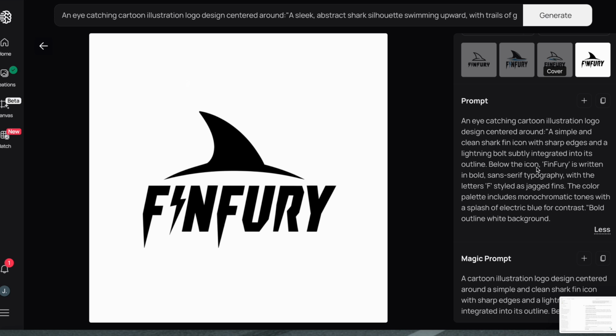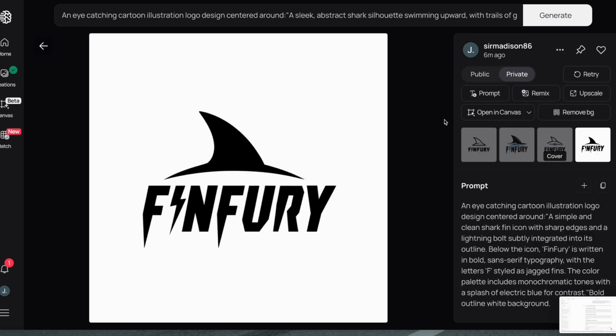Below the icon, Fin Fury, which was our brand name, is written in bold sans serif typography with the letter F styled as a jagged fin. The color palette includes monochromatic tones with a splash of electric blue for contrast. It did include that in this particular prompt, and this was the one that we chose to go with.